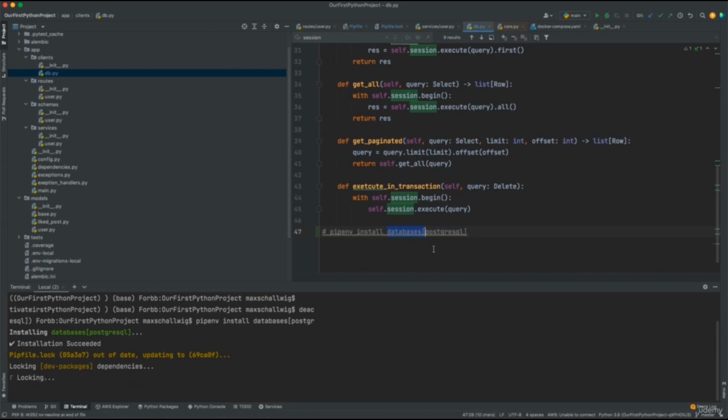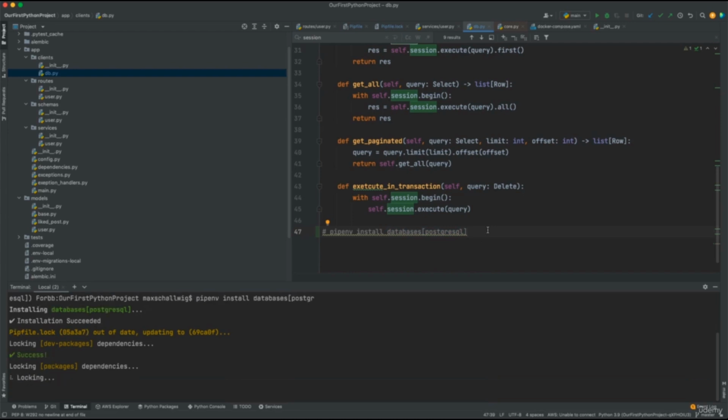This is going to be an asynchronous database client for us that we're going to use. And here we're going to make sure we install the required dependencies that we need because we're using a Postgres database connection. So we want to make sure that we have the correct drivers for that too. Yeah, so we're just going to let that install.